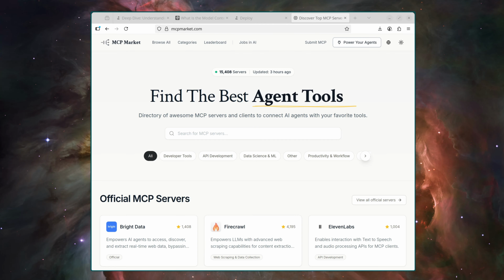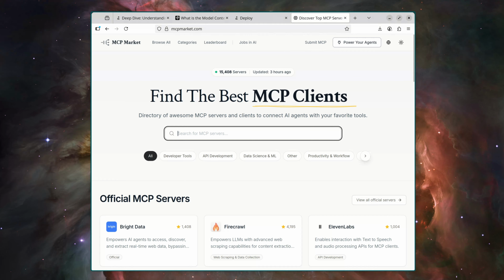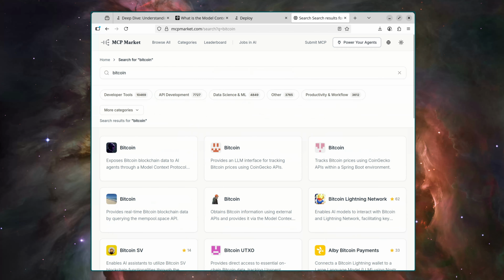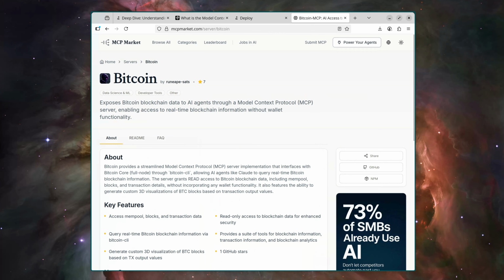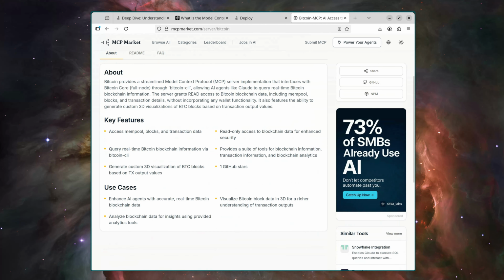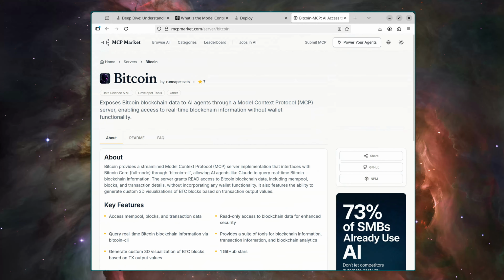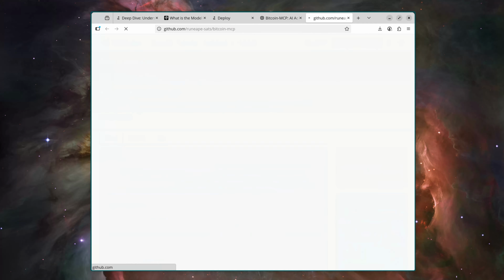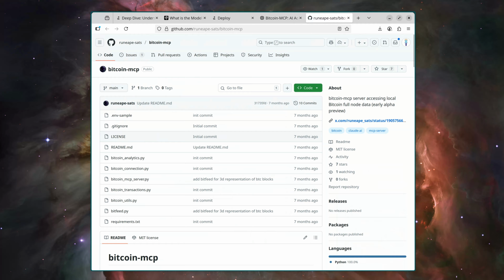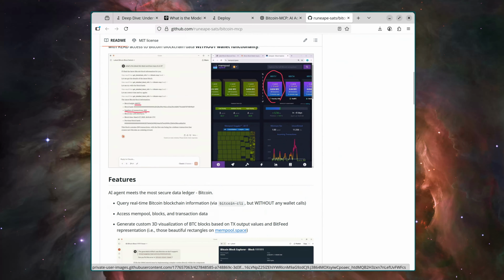So how do we find an MCP server that's going to give us Bitcoin prices? We can use one of the MCP marketplaces and do a quick search. We get several for Bitcoin. Looking at this particular project, I think they want us to go to the GitHub. So how do we install that and use it?